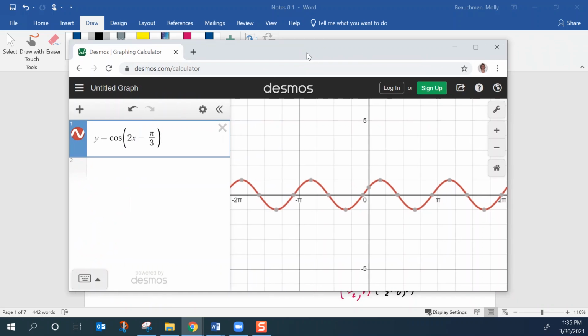So here's the graph on Desmos. There's pi over 6, 1, 5 pi over 12, 0. So that can fill in your coordinates. Sometimes it'll give it to you in terms of pi, if you have your scale set up correctly, and sometimes it'll be to the nearest 3 places.